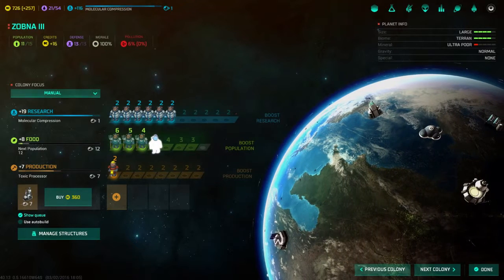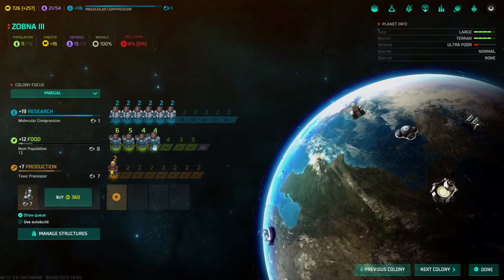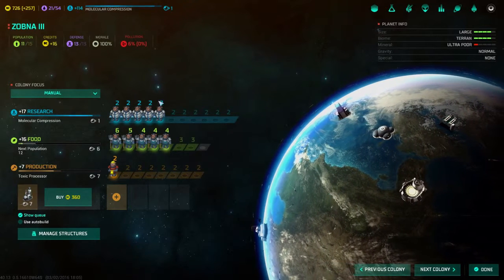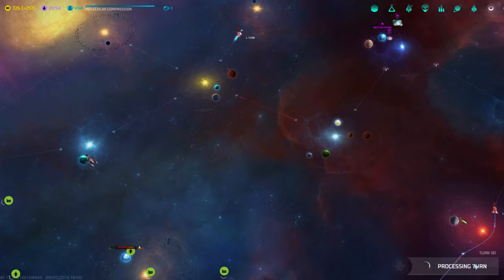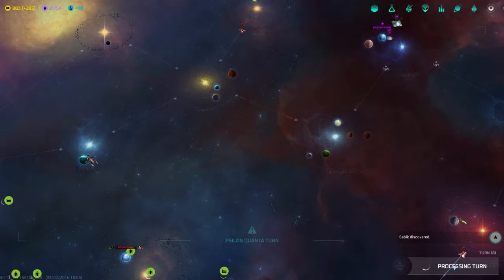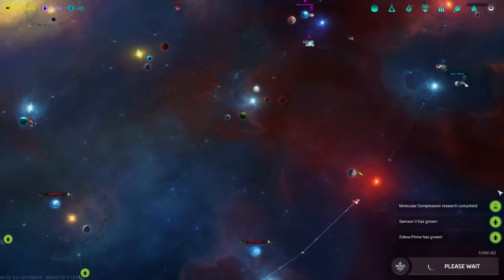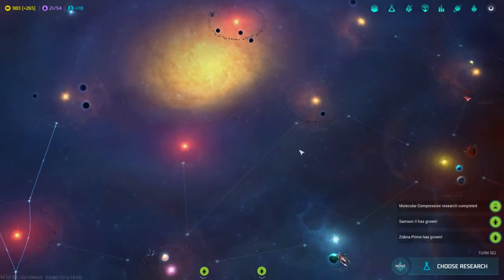And the toxic processor doesn't need to happen soon. But I mean, we could encourage more growth for long-term population. So we discovered Sabik over here. Okay, so that's just out in the middle of nowhere.